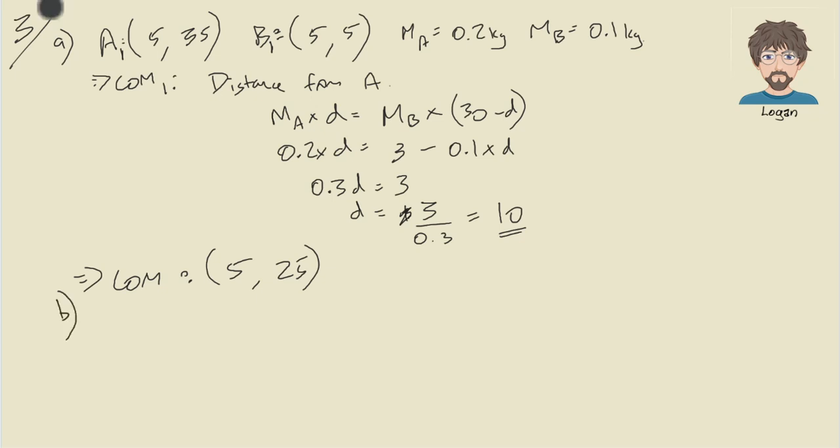Part B. Sometime after collision, puck B is at position B3. At this instant, give the coordinates of the center of mass. So to work this out, we really need to know what is the velocity of the center of mass. So we call it VCOM equals question mark. We need to know that. That's our goal. Well, to work out the velocity of something, we can use 2 positions in a time. And we've been given 2 positions.